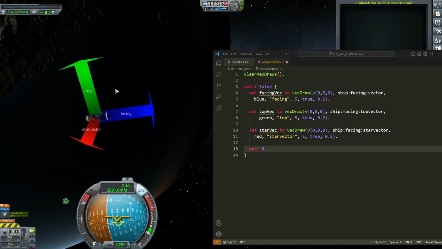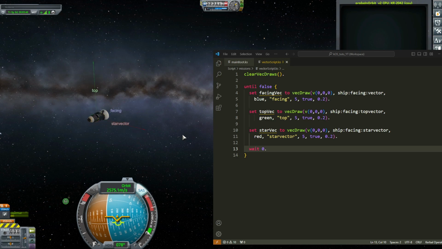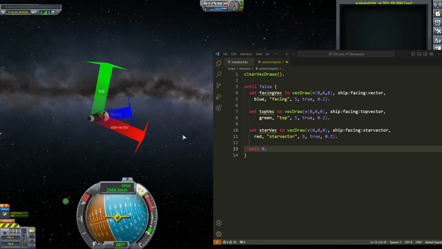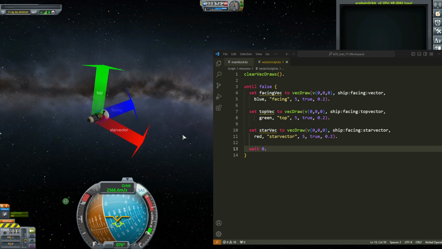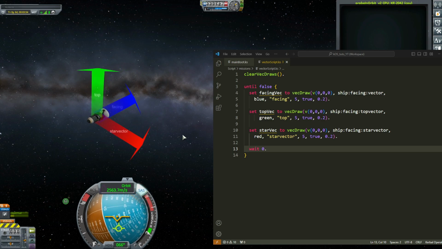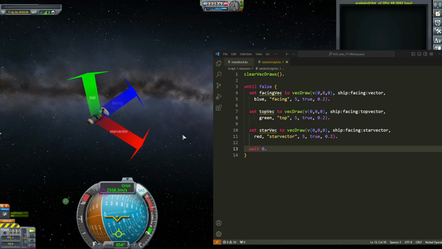I'm sorry about this tilt. I can change that. Just when I move my craft, it stops tilting. Okay, so let me move my craft like that. So top vector is not important for a rocket if your rocket is perfectly symmetrical. But if you want to run a script with a plane, the top vector is essential.